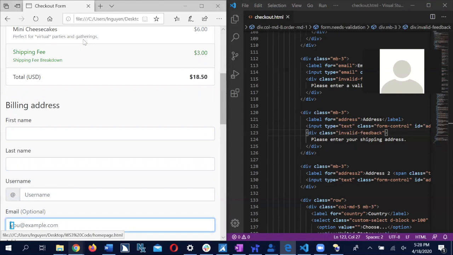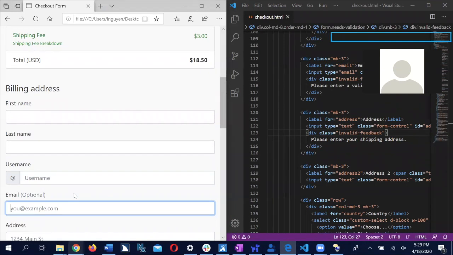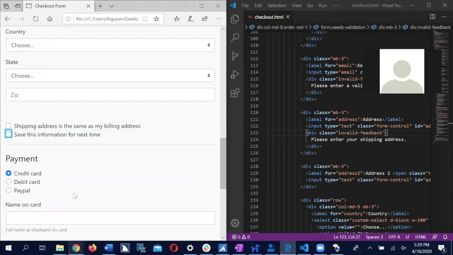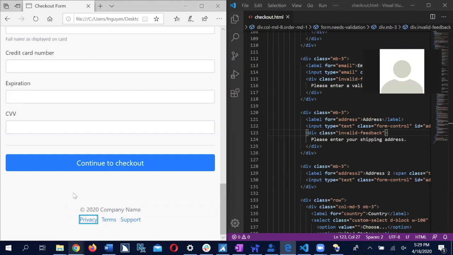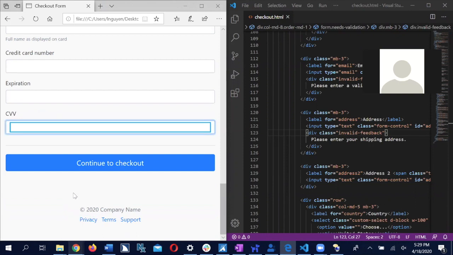Another important concept that Nia and Michelle talked about is the ability for users with disabilities to use the keyboard to access interactive components such as links and buttons on the page. So if we continue to go down and tab through the form, you will notice that the focus skips over the continue to checkout button.